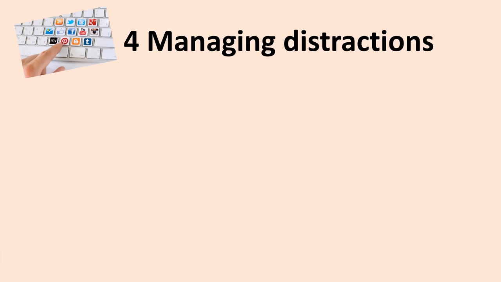Our fourth tip, managing distractions. No matter how hard we try to create the conditions conducive to learning, the online environment comes with its own set of particular challenges, the distractions. To use your learning time wisely, you need to find ways to minimize these distractions. Here are some tips. Check your computer's settings for ways to help you focus. Can you turn off notifications from the various applications that might be running in the background?